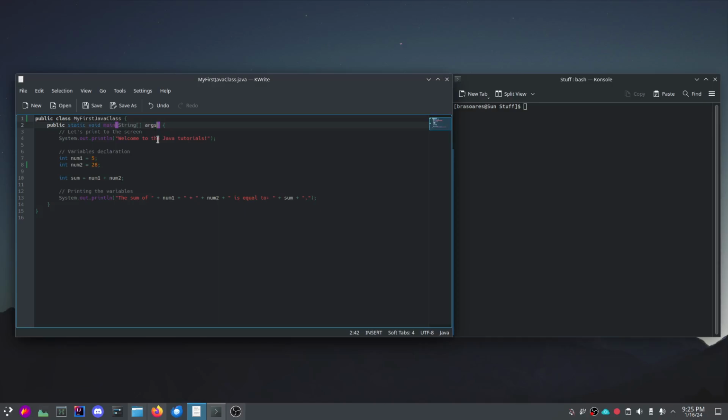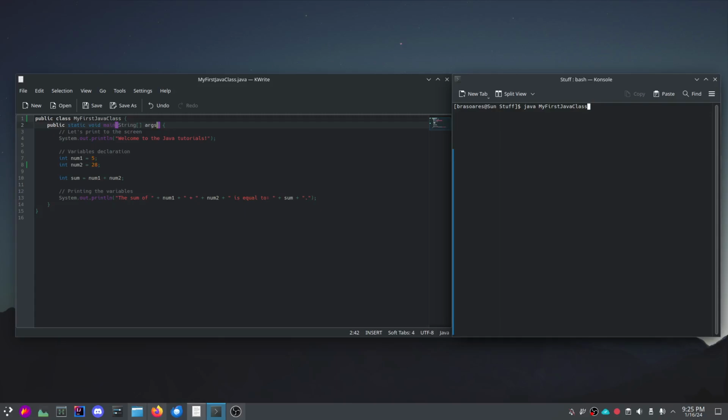But let's imagine here that we have a Java program and we want to be able to, from the point that we are running the program, say, java program name, which would be the class. So let's say that we would run a program with this name. Or even better, let's use the name of the class here on the left, so it will be simpler. So, my first Java class. Let's say that we would be running this.